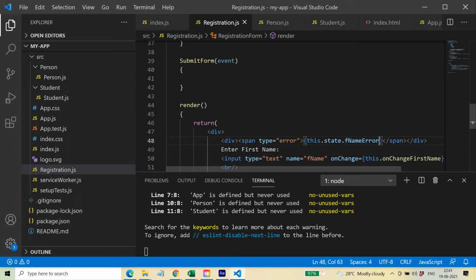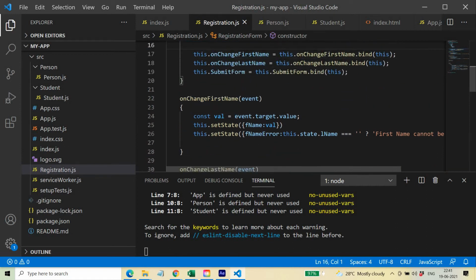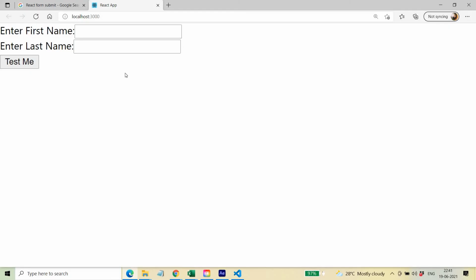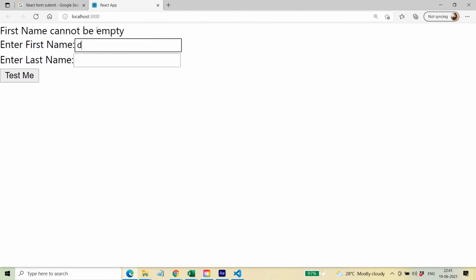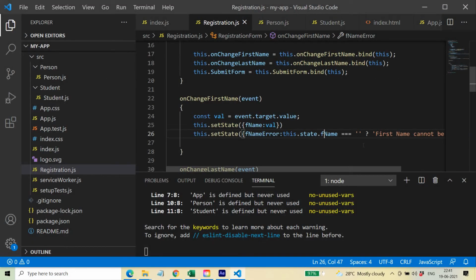So if this.state.fnameError is there, then it should be something like that. And if the first name becomes empty, then in that case you can just give it like this. So let me check it.